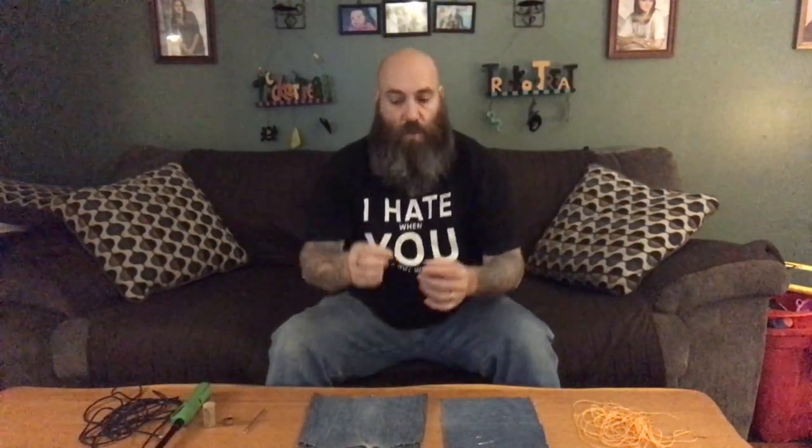The next thing you're going to need is a needle. I actually have two needles here. You can see them. One is a sail needle. The other one's a regular sewing needle. I'm going to be using the sail needle. It's a larger needle. The thing about it that's kind of neat that you've probably seen is it's a three-sided needle. It's kind of large, but it's good for punching through heavy material.